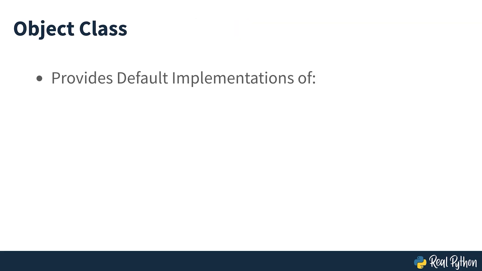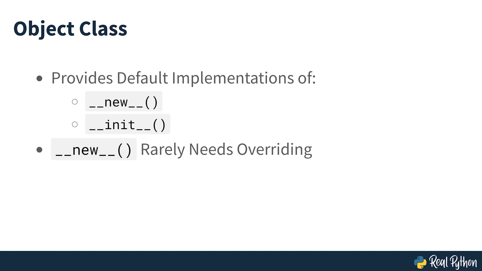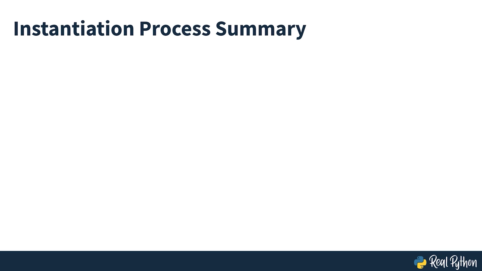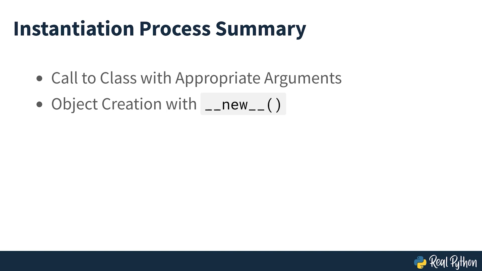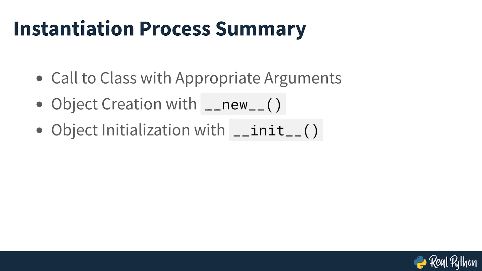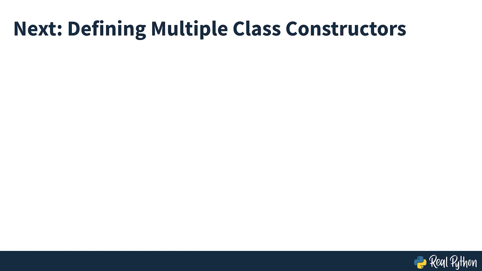Python's object class provides the base or default implementations of both dunder new and dunder init. Unlike dunder init, you rarely need to override dunder new in your custom classes — most of the time you can safely rely on the default implementation. To summarize: Python's instantiation process starts when you call a class with appropriate arguments, then runs through two steps — object creation with dunder new, and object initialization with dunder init. Now you're ready to dive into providing multiple constructors in your classes.